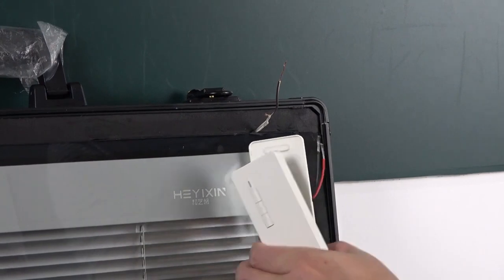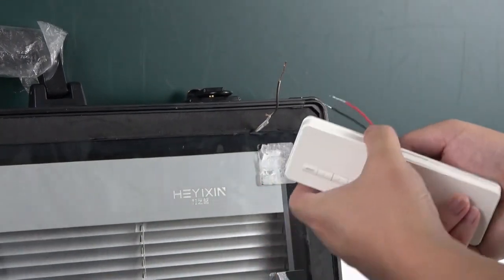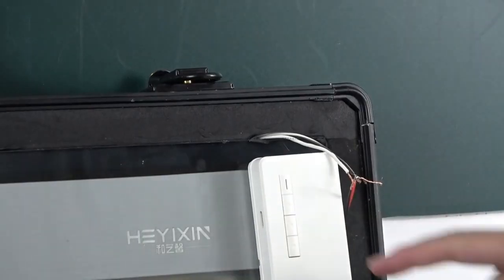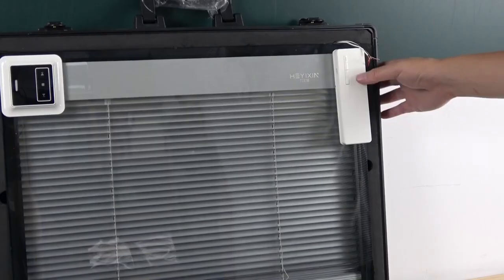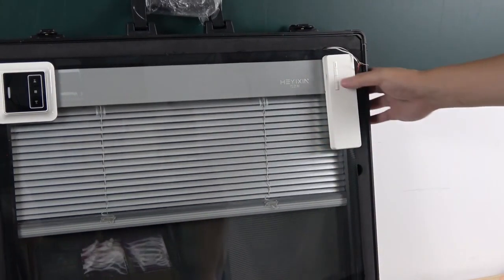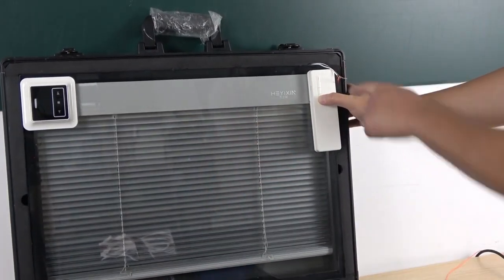What's the principle? You can see here there are just these 2 points. So I can connect these 2 wires to this motor. Okay, you can see I have connected the 2 wires to this controller. Now I press this up button. You can see here this is up, and this is stop, and when I press this button, it will go down. So there are only 2 wires.